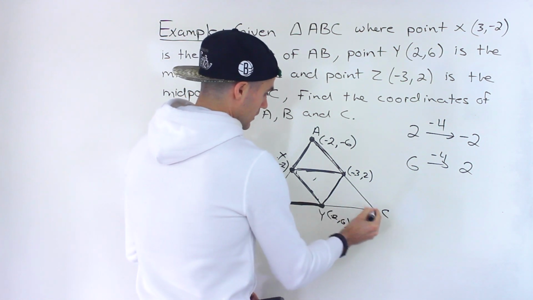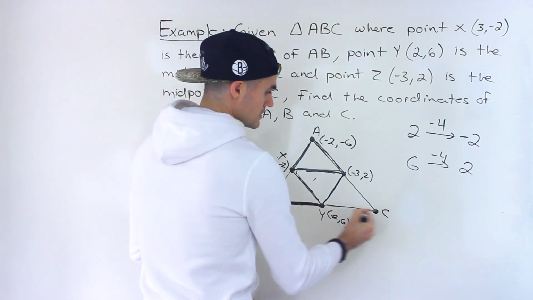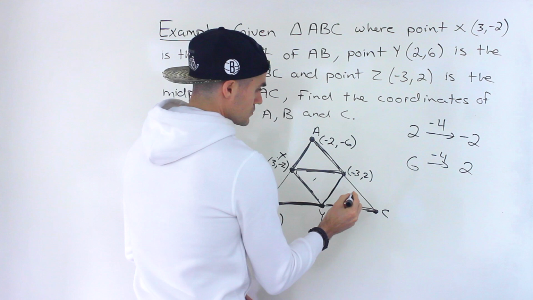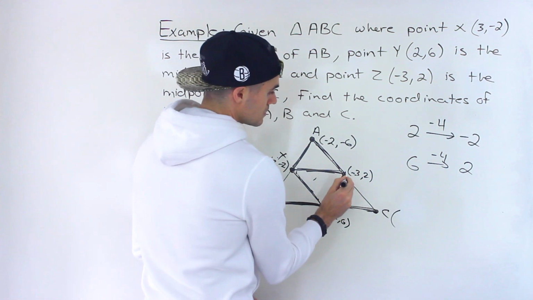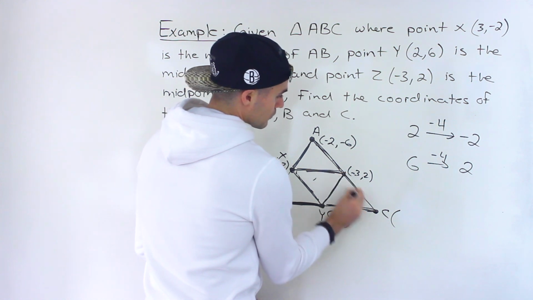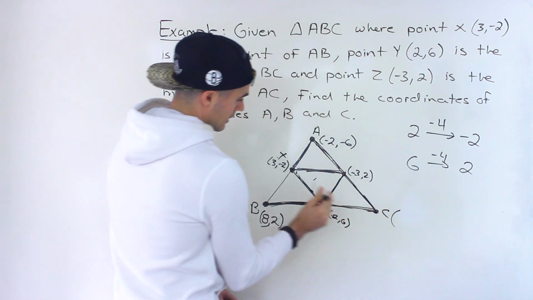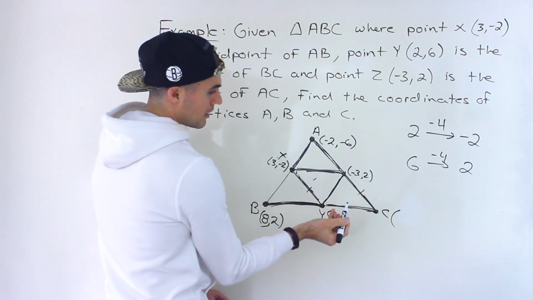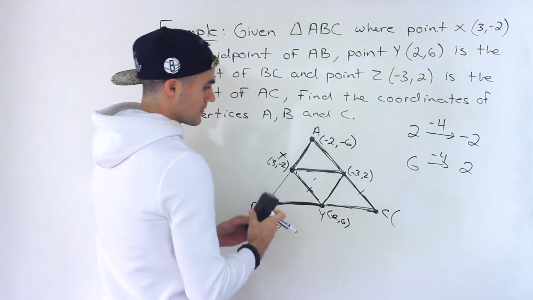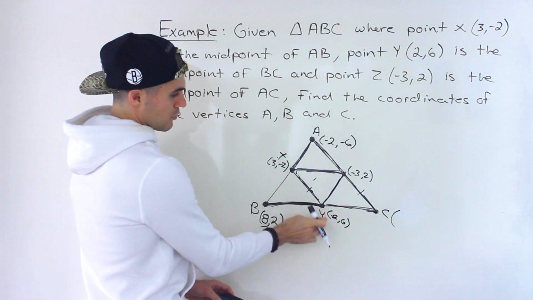you can go from here to here and go from here to here, right? You could use this and this. I'm going to use, again, it doesn't matter, you should get the same coordinate, but I'm going to go from -3 to 2, -3 and 2 to C, and I'm going to use this to that, right? This and this are parallel and they're the same length. So how do we go from 3 to 2?